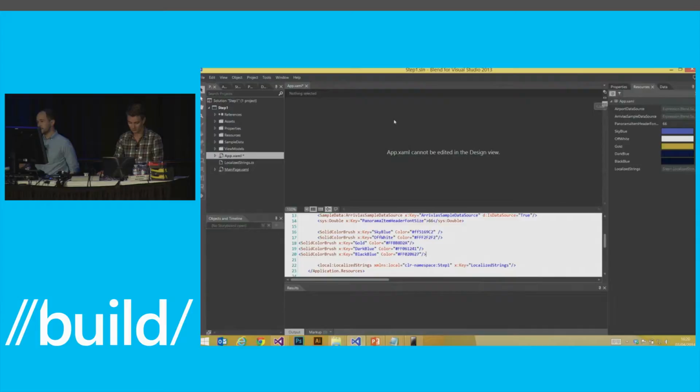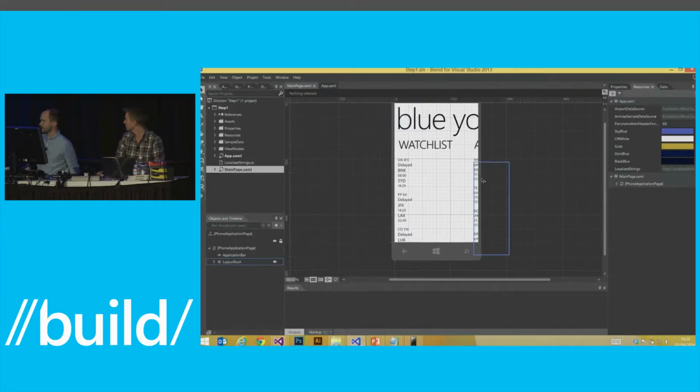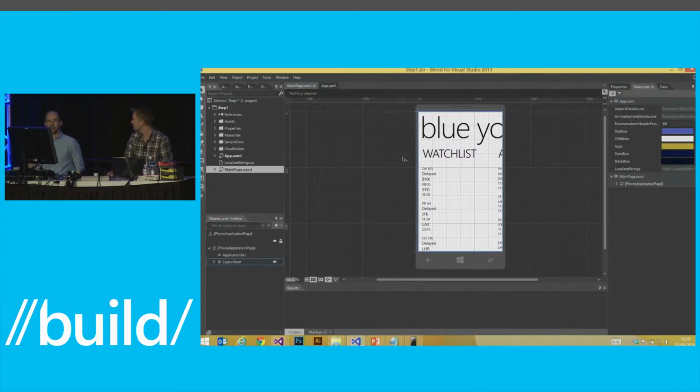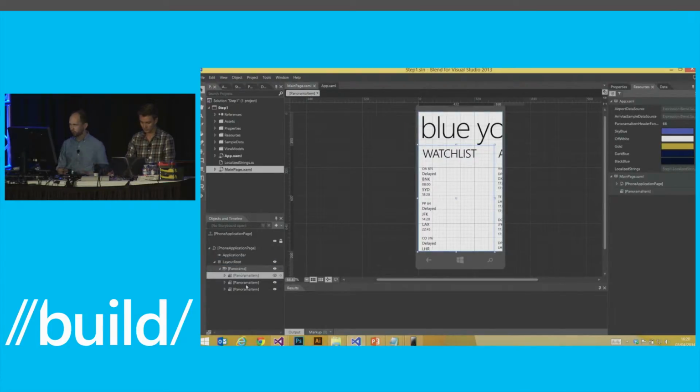And obviously you guys know all about styles and resources. There's nothing groundbreaking for you guys there. But the power of putting these things into styles and resources means that if you decide to change your mind about one of these colors later on, your entire app will get updated across the whole space, provided you always use these styles and resources. It's effectively CSS for XAML. So we definitely encourage you using it, even for simple things like this.